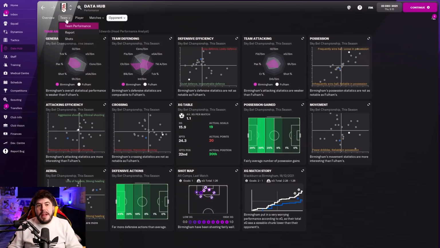Oh yeah, and did I mention that every metric you set up on the team performance page is then mirrored in the next opposition report tab, which shows you the exact same statistics but for your next opponent? In this case, it's Birmingham, which is really, really useful when planning match ideas, and something that I really do feel is going to drag me into this screen to do more pre-match analysis of my upcoming opponents.